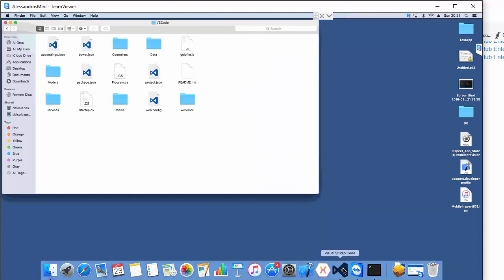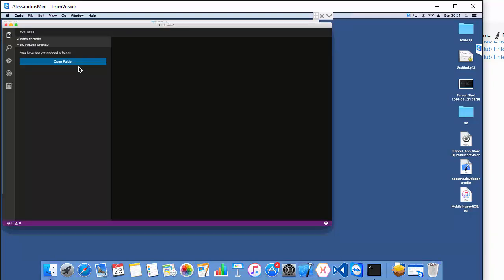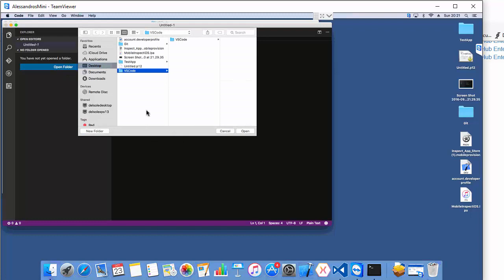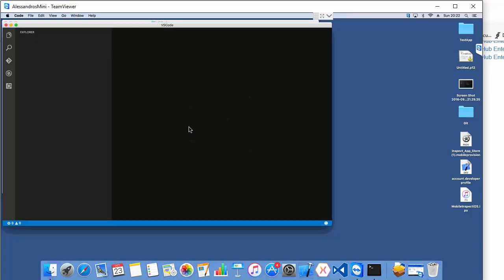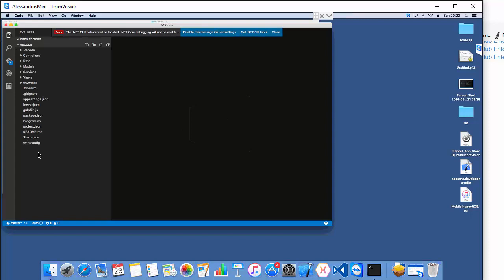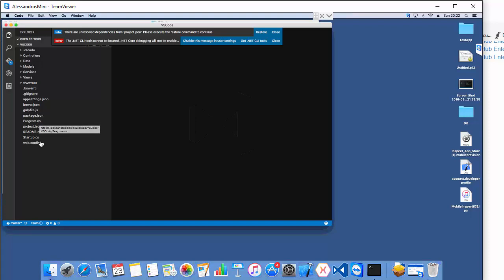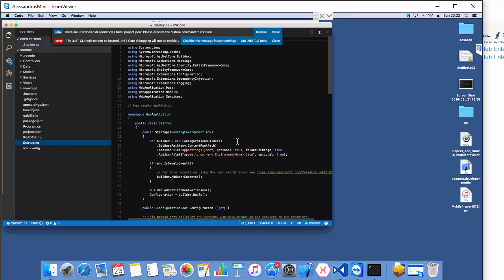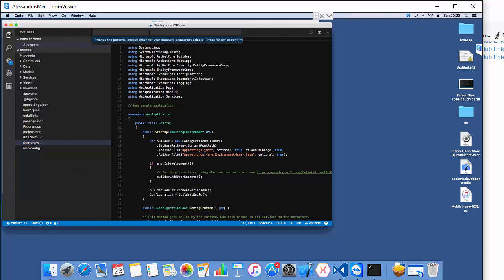I can now open VS Code, open folder. Let's select the newly cloned repository and let's click open. So on my Mac, the .NET command line interface is not installed yet, but this is not very important at this point. What you can now do is making changes in your code, commit your changes, and push your changes to the Visual Studio Team Services remote repository. One step you have to do before you do this is, of course, configuring the access security for the Visual Studio Team Services extension.